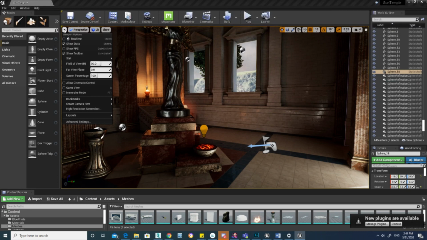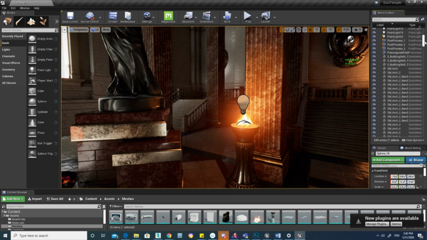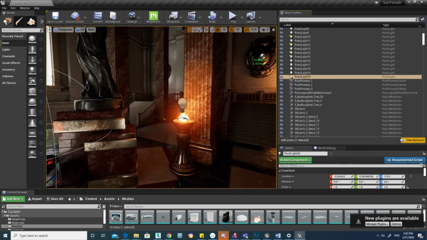Okay. Usually, if you use dynamic lightings, this FPS will turn red. Let me check. As you can see, all the lighting are now using static or stationary.